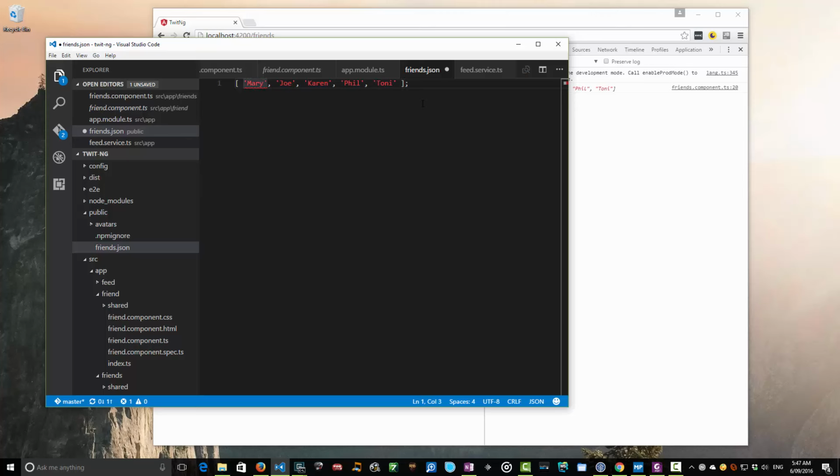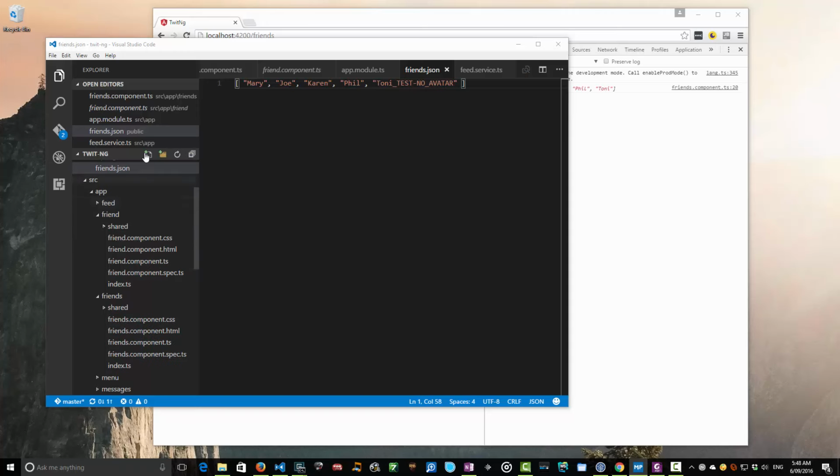Now it's complaining here because it doesn't like this quote character, so I'm just going to press Control D to select all those and change them over. And we're good. I don't need that. And we're set to go. So now we have our little array. Perhaps we should change some of these because we want to make sure that we are returning the right one. So I'm going to call Tony test no avatar. Great. So now I have a list of some sample data, and it's time to work out how we're going to call this.